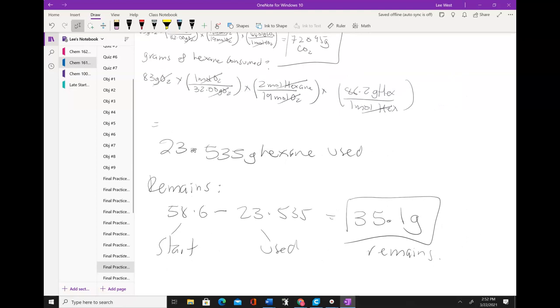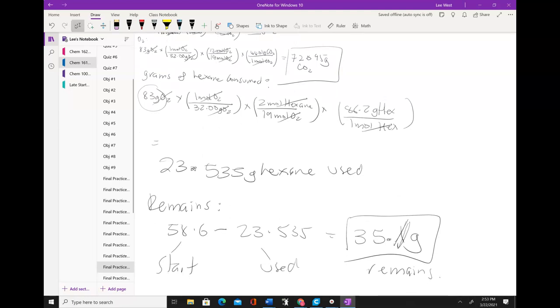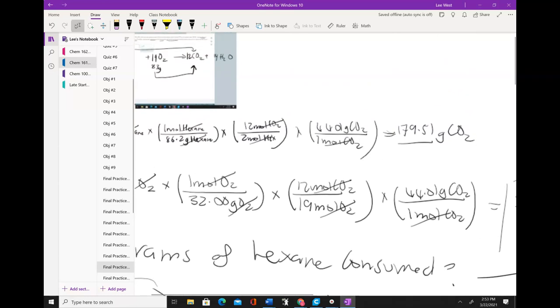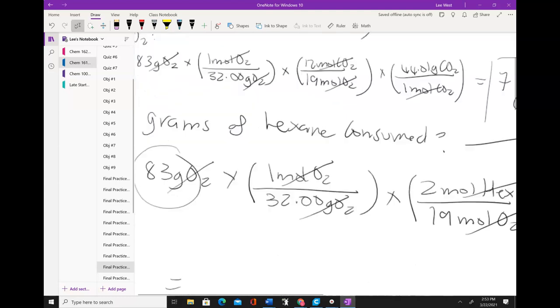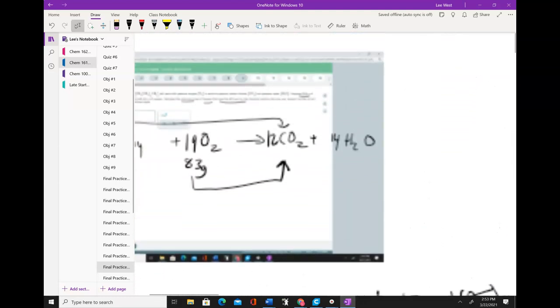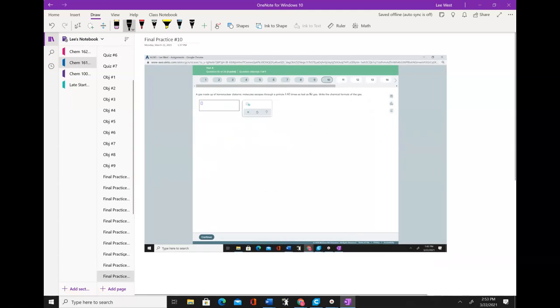Now, how do we round all of this off? Well, we knew our O2 to the gram, to 2 sig figs. So we would have rounded this off at 2 sig figs, which would have left us at 24. So we would give this to the ones, all right? Because 58.6 to the 0.1s, and then we'd be subtracting to the ones. So that would end up being 35 grams. Now, there's not any advice about that, I don't think, in the question. Be sure your answer has the correct sig figs, yeah. So 35 grams. All right.